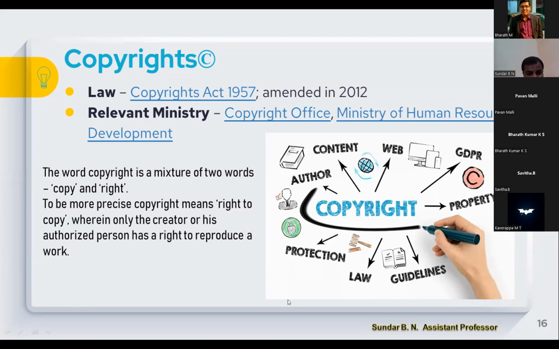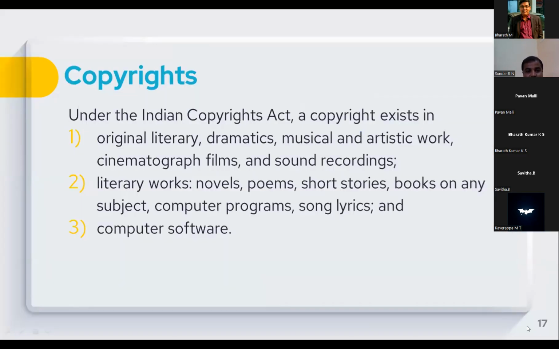So unlike trademarks and patents, a copyright product is the unique expression of ideas only, not the idea itself. This may be artistic work, like literary work, a novel, poem writing, short story, or books writing, or anything like that. Maybe song lyrics or song composition, cinematography. All such things will come under this case. So that is copyright.